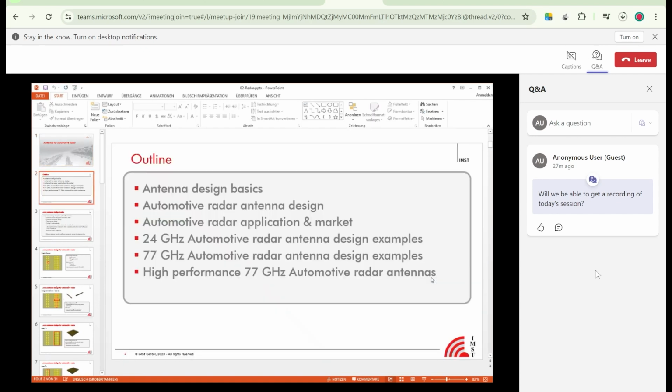The outline of this presentation is I would like to talk about antenna design basics, especially for automotive radar antenna design, but I think it can also be applied to other radar antennas, of course. Some aspects for application and market, and then we show some antenna design examples which we have done with Empire software.